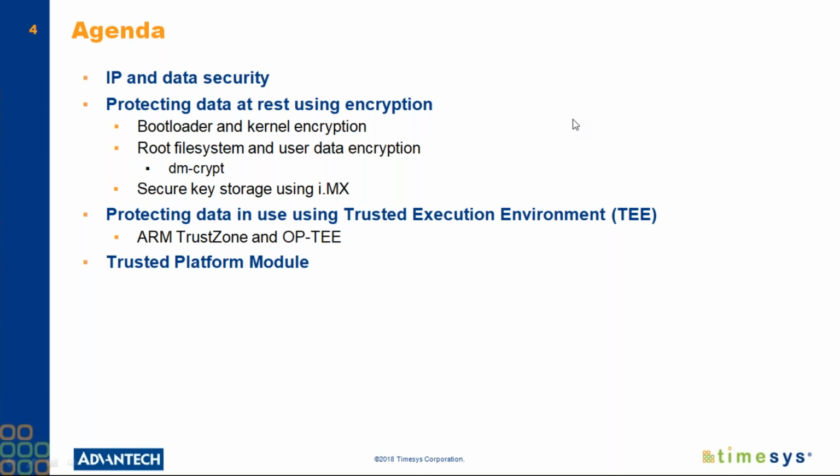Hi everyone, this is Akshay from Timesys. So today we're going to talk about IP and data security, and in particular, how do we protect data at rest, how do we protect data in use, and how do we protect data in motion. So we're going to talk about encryption schemes, how do we secure the key which is used for encryption, and then how do we protect the data which is being used in runtime using Arm TrustZone and a secure operating system called OP-TEE. And lastly, we're also going to talk about trusted platform modules.